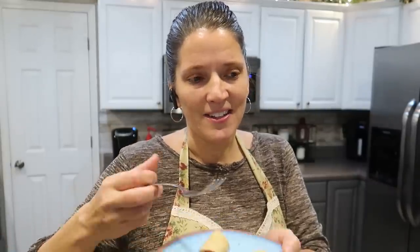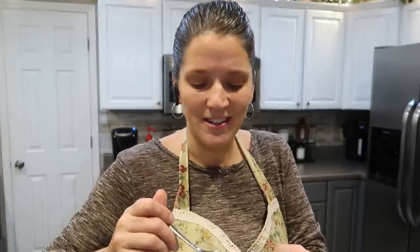So good. Reminds me, when we were kids, we used to go to Frankenmuth and they had these little, basically like, it was almost like the crepes, but they were little crispy things, like little rosettes. They had iron. You would dip in hot oil and taste it just like that. This is the strawberry one here.